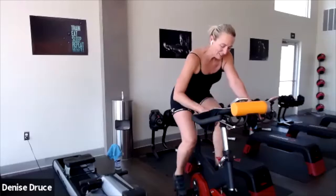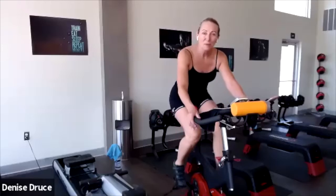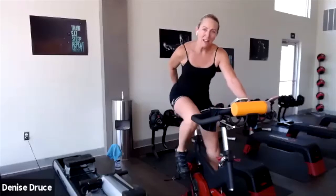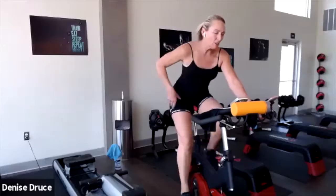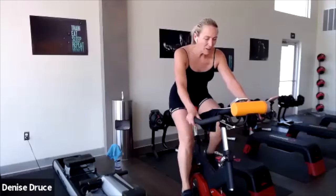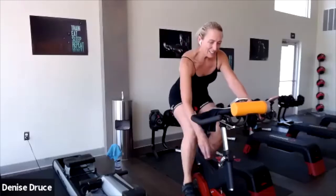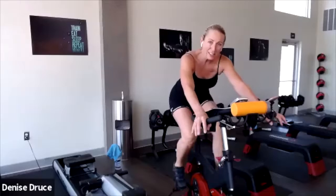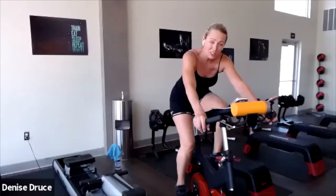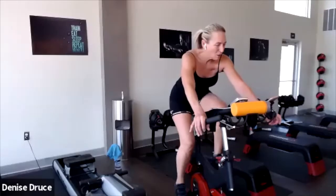And just add some resistance to the wheel and let those legs slow down. We're about 60 RPMs. Your sitting bones are on the back of the saddle at first, so you can feel that crease in your hips. And we're gonna find our way up into blue zone, moderate intensity. Let's give ourselves a little bit more gear. Start to reach your hands forward. We don't want this to feel hard just yet. We want it to be moderate, pleasant, enjoyable work.